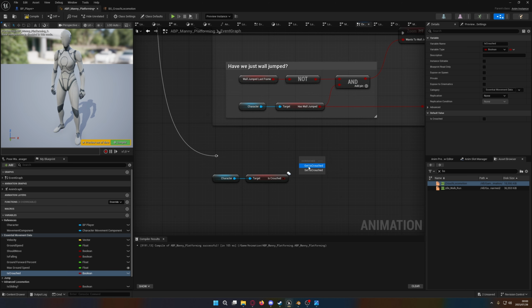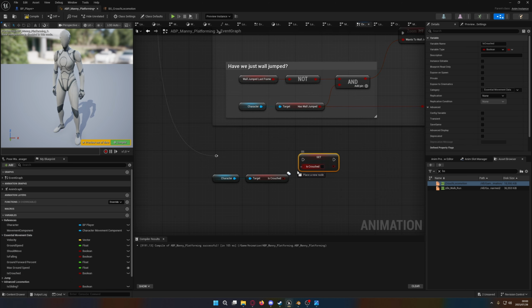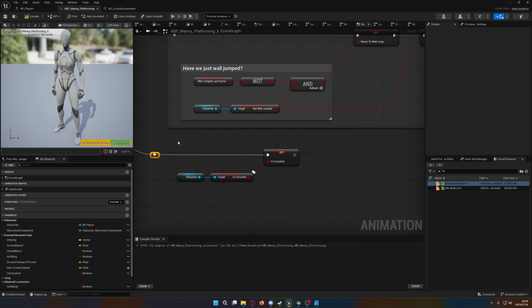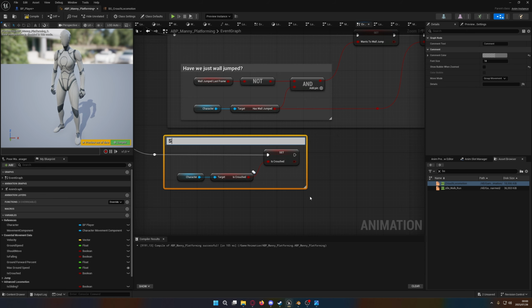I already have one, so I'm just going to drag out and set this like this. Now this is telling the animation blueprint when we are crouching. Label this set crouch state, then compile and save.